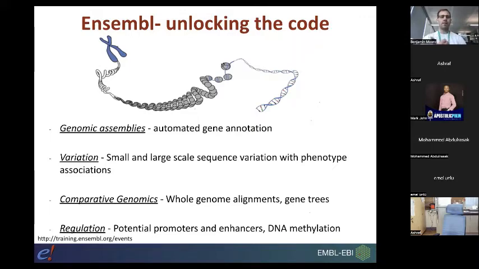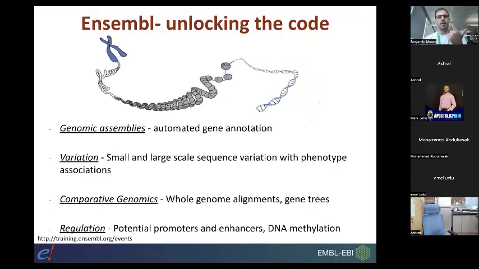So the first type of data is the genomic assemblies. It's very important to remember that Ensembl is not a sequencing project. So Ensembl doesn't do any of the sequencing ourselves. We rely on worldwide collaborations and research groups and initiatives to sequence the genomes of different species, and then to deposit those genome sequences into publicly available archives like GenBank or ENA, which I'm sure you might have heard of before. So we take those genome assemblies and we annotate them with an automated gene annotation pipeline. So that's the first type of data we have. It's the gene and transcript annotation.